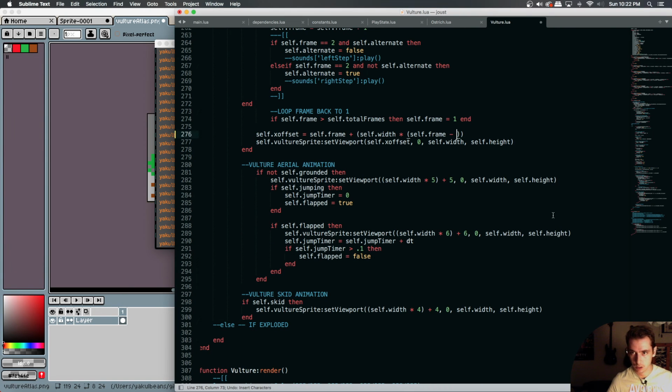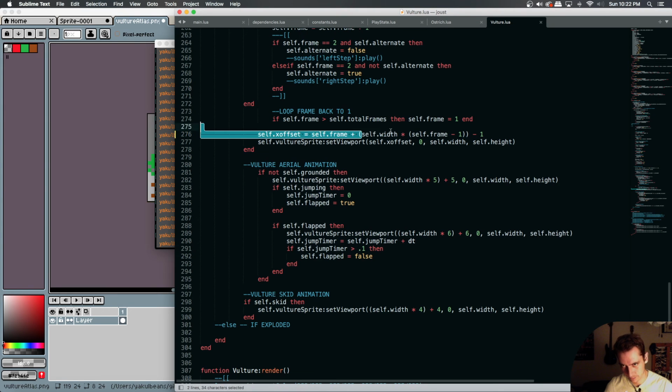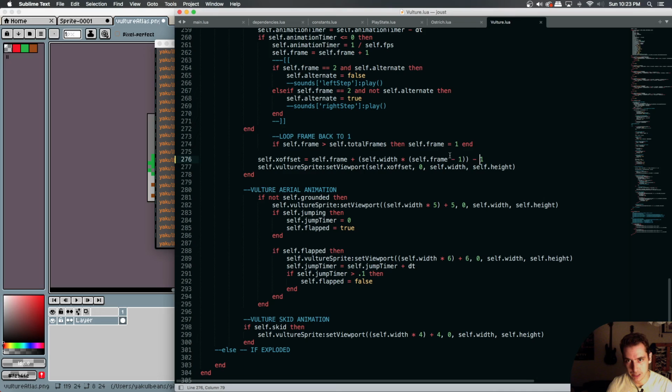Not what I wanted. We don't want that. We just want the -1, I guess. X offset is current frame plus its width times its self.frame -1. Shifted by 1 pixel. See, so why is that busted? Why do we have to shift it by 1?